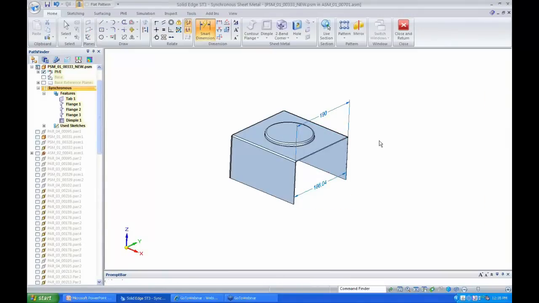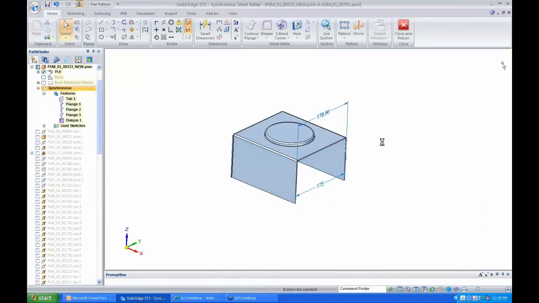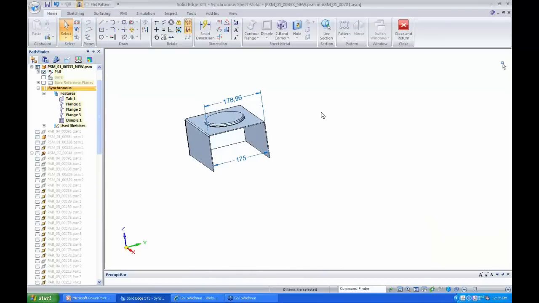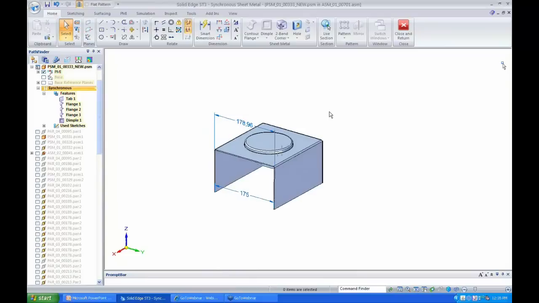All right. So if I want to modify, I can select the dimension and enter the exact value here, which in this case is 175. And since my live rules are on, that will take care of the background face, so it matches. So what I'm going to do is just rotate a little bit in order to see how this matches with my assembly. So I can show. I'm going to show my background assembly here.